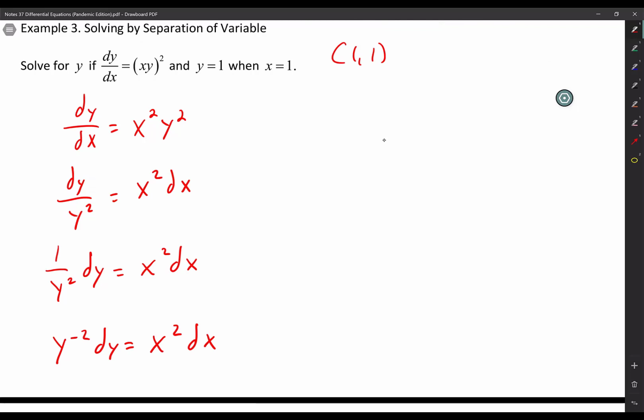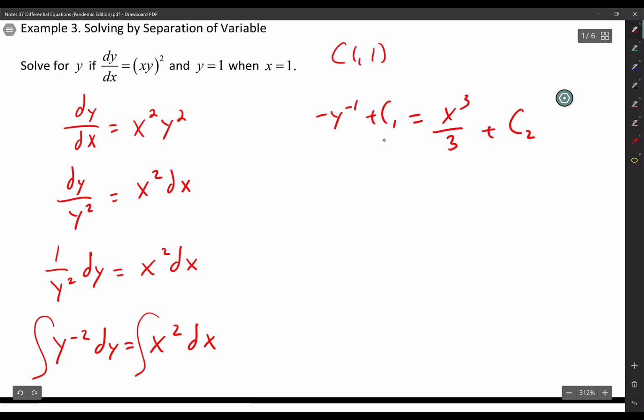So here comes the big dilemma. In order to get rid of the dy and dx, I'm going to have to integrate. And you are right, because we've told you anytime there's no limits, don't write anything down right now. Because there's no limits, you are supposed to be doing negative y to negative 1 plus c1, equals x cubed over 3 plus c2. And those are constants. Don't write this down, just listen.